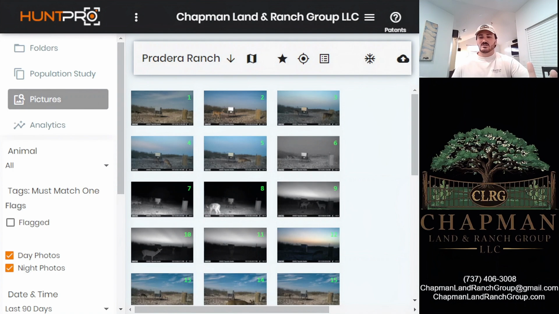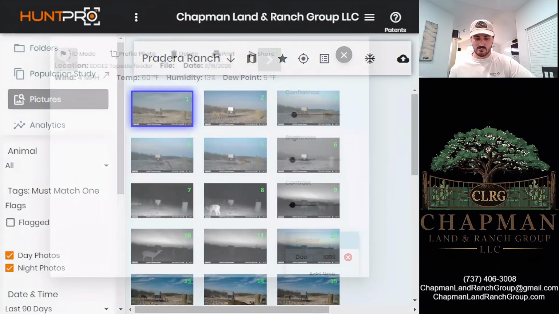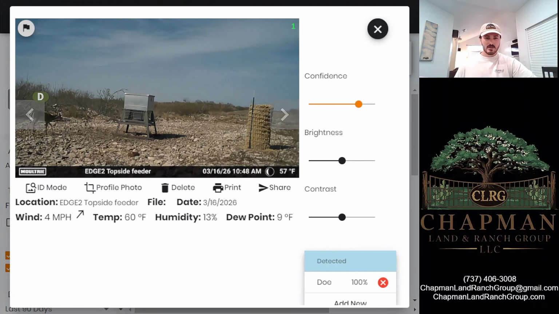As far as actually going in and tagging, manually sifting through the photos, that gets handled on our end. All of these have been processed, but just to give you an example, let's go in. Each animal is going to get tagged like so. So we'll go down here and just remove this for the time being. So if there were a bunch of bucks, we could tag buck. If we wanted to do doe, we could tag a doe. A fawn, we could tag a fawn. A turkey, yeah, we tag a turkey. Wasn't sure if I had that one set up, or a pig. Get all that set up.